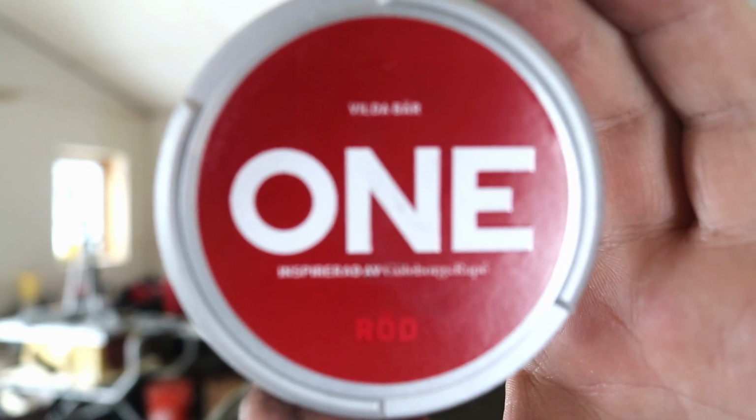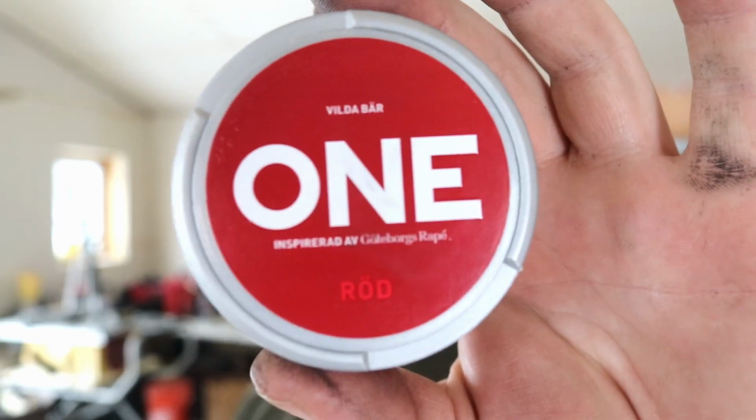Today, we got one that I had actually not heard of until I made this order, but I've been pretty well out of the loop for a while. One Rod, inspired by Göteborg's Rapé. I don't know, but we're gonna find out. Take a look at the packaging.